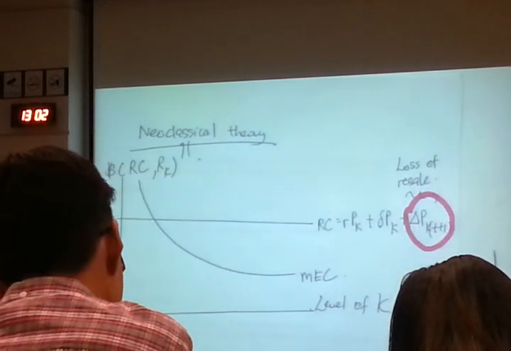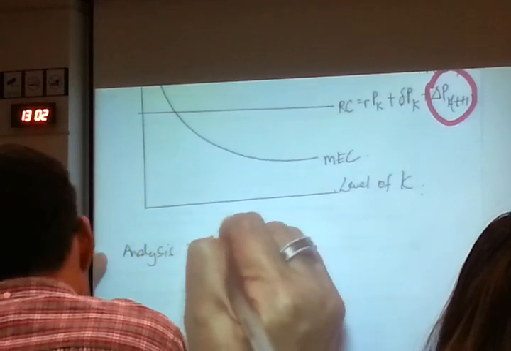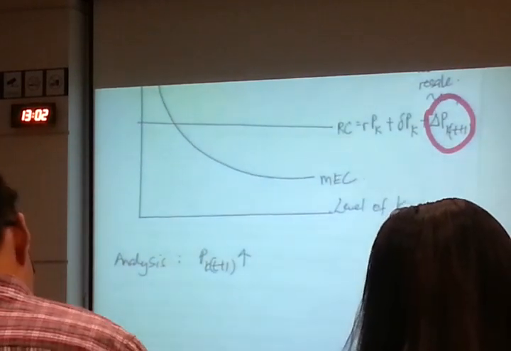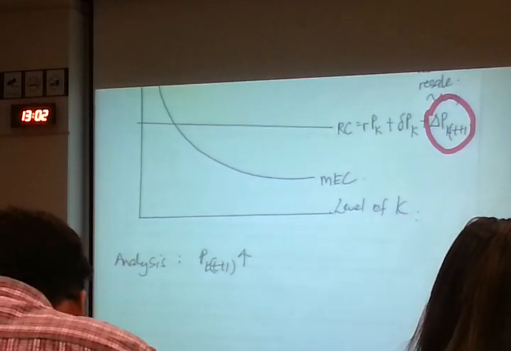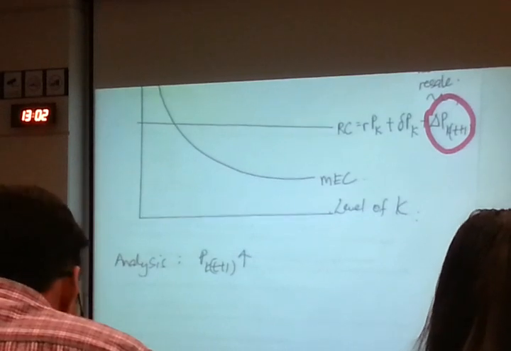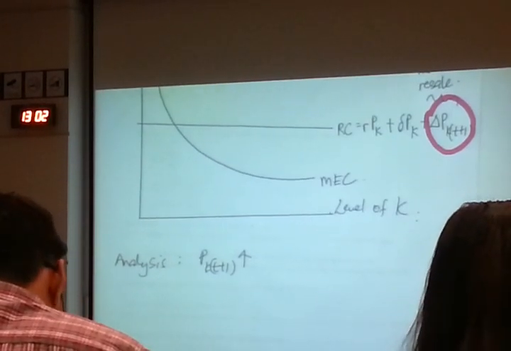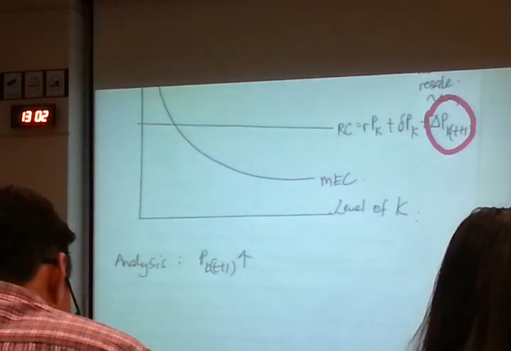Alright, so let's look at the very famous exam question, which is also the test question. What if the future price went up? Why does the examiner like to test this question? Because students will say RC goes up. But that's wrong. Okay? So if you are stuck, think for yourself what it means by loss on resale. Give yourself a numerical example.